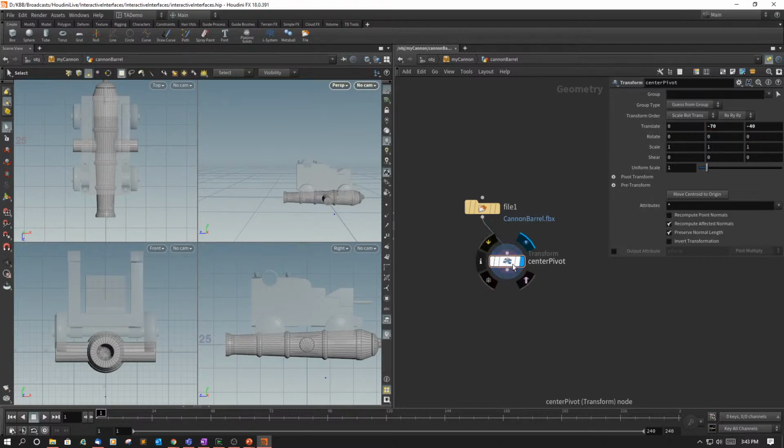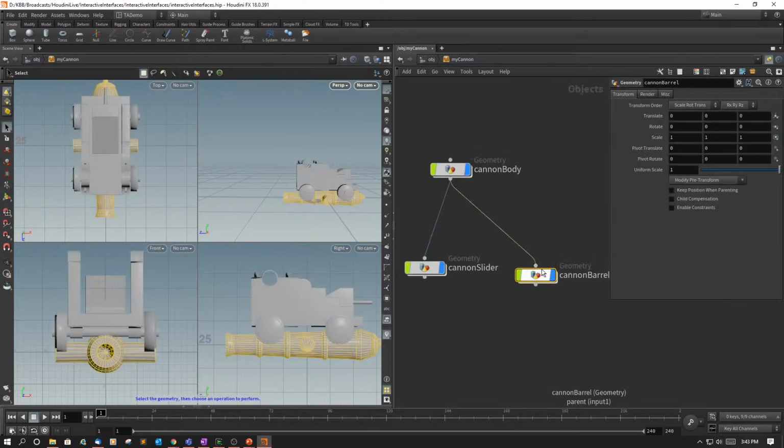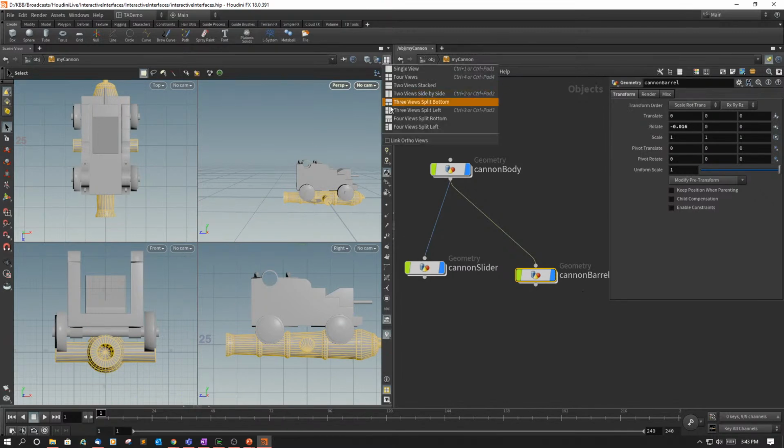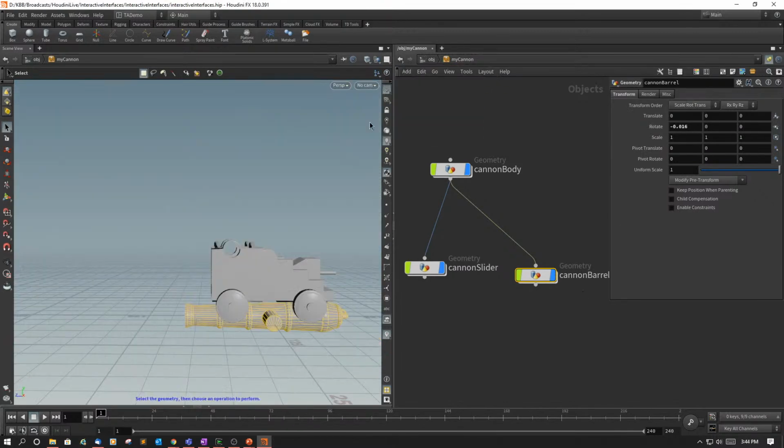Now if we go back up to the other level, now if we rotate the cannon along its x-axis, it pivots just the way we expect it to. Okay, perfect. But now that we've got the pivot in the right place, it's now pointing in the wrong direction. Well, it's not positioned in the right place. So what we're going to have to do is change its position to where it should be going. And so what we're going to do is just put a null in here.